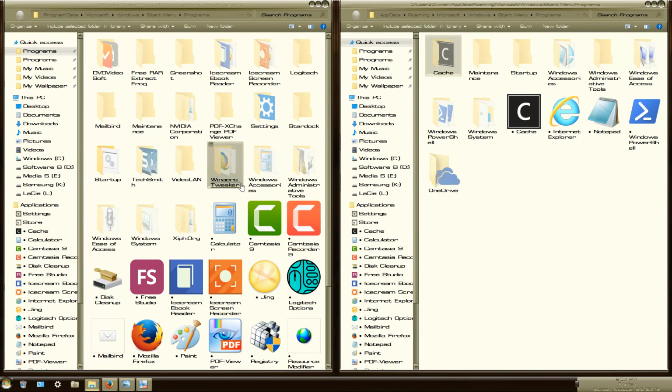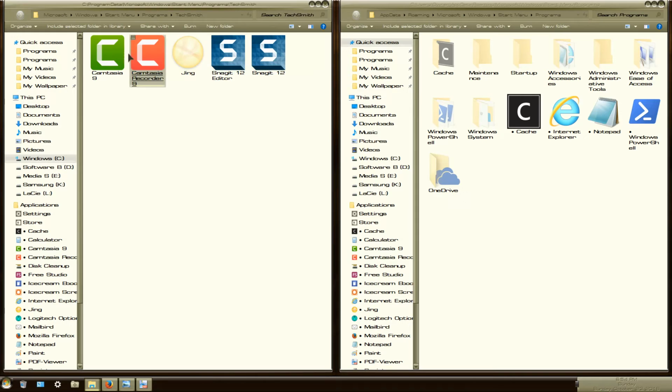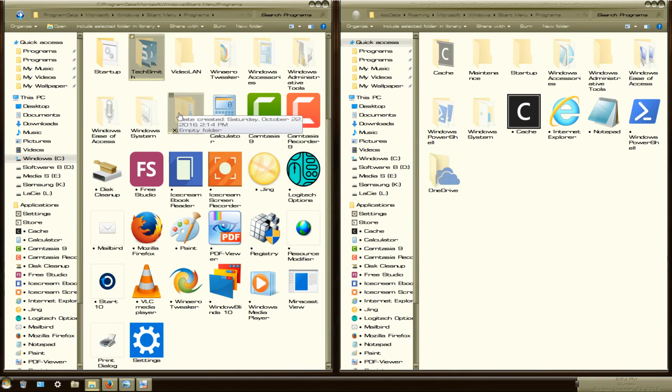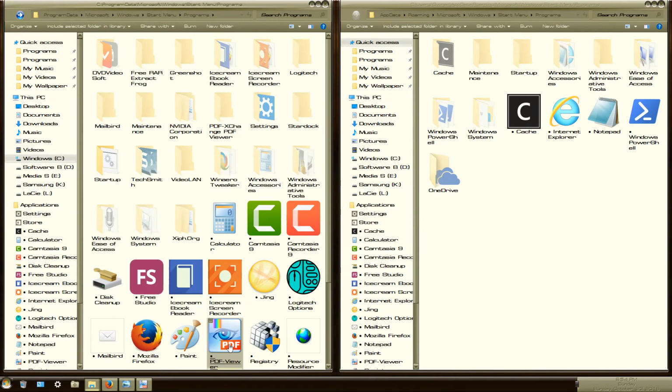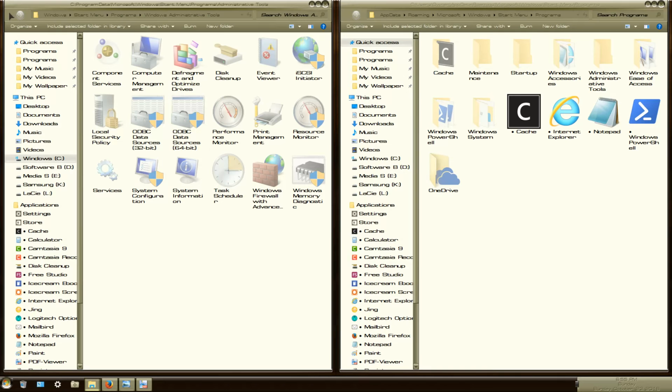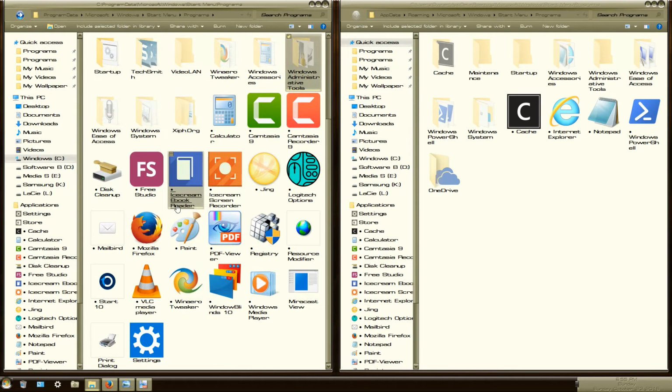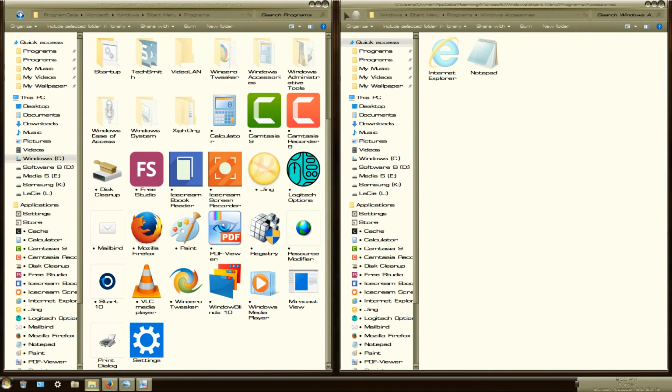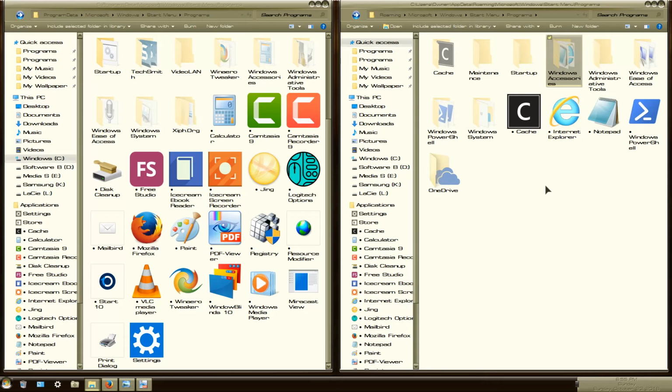Now inside those two folders, basically what you're going to do, you're going to crawl inside these folders and you're going to make copies of all these shortcuts to all the programs that you have. Not cut and paste. I repeat, do not cut and paste the shortcuts. Make copies of them. Because if you cut some of them out, especially in some of the system folders, things are going to start going wrong on you. Okay, so make copies and paste them outside of those folders inside the parent folder here. Okay, same with the app data folder. Go inside and make copies of these shortcuts and paste them outside in the parent folder.